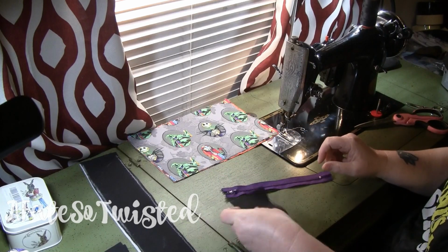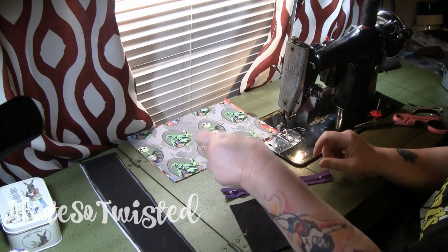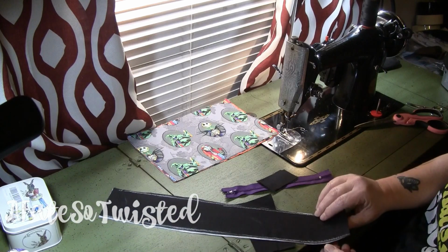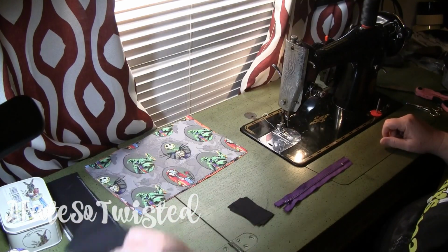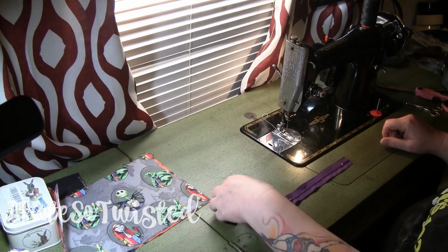I've got a zipper here, and my zipper is a little short, so I cut four pieces to make zipper ends. And I've got some interfacing and a piece for the wrist band.